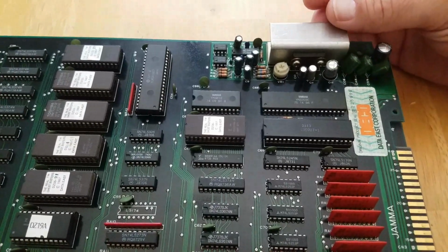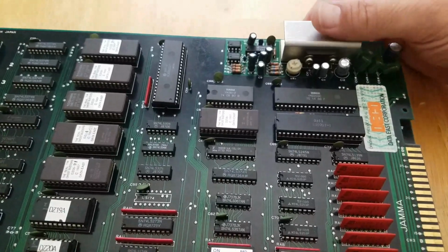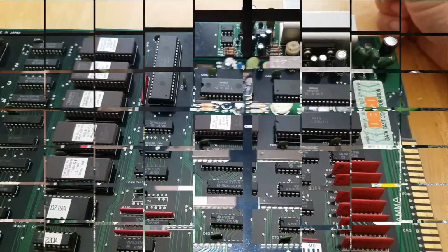But I'm getting nothing out of this one, so we'll give it a shot. Change out the sound amp. It was like $5 on eBay. Shouldn't take that long to replace it, and see if that brings the sound back.